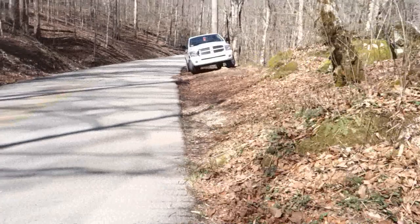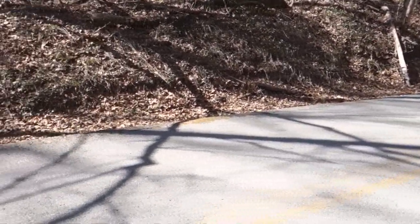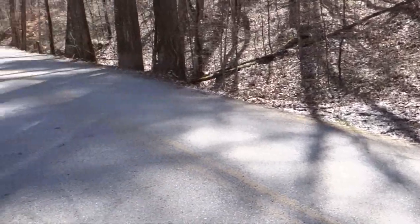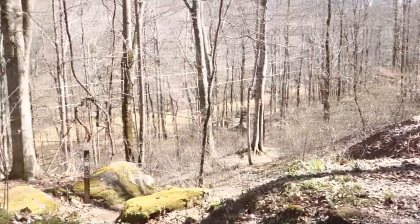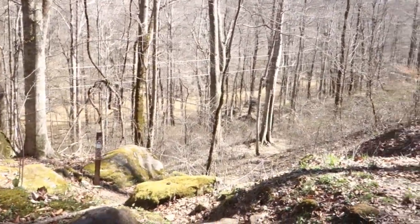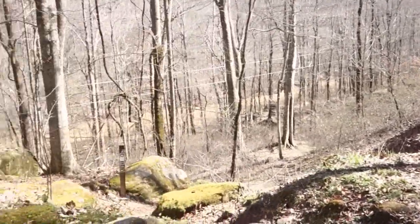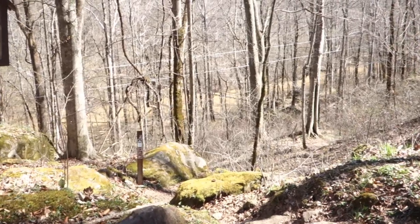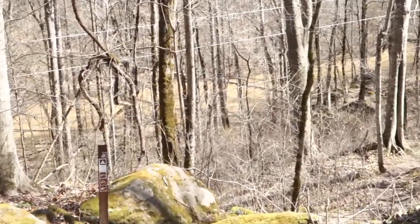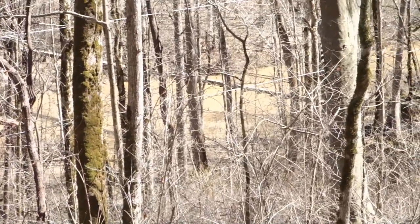So on this Adventure of Ed episode, we are going back around to Cloud Splitter. I had to park all the way down a Bison Way trail, and I walked 1.1 miles back up to where the suspension bridge goes off to the left, and then Shaltawi goes off to the right. So that's where we're going, but right here is actually a suspension bridge down there. If you can see it through the trees, try to zoom. You can kind of see it going across there.